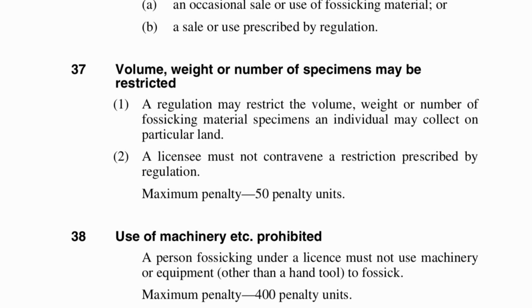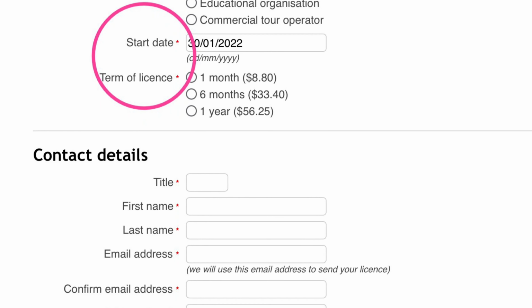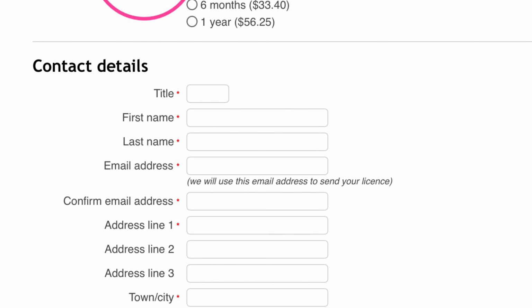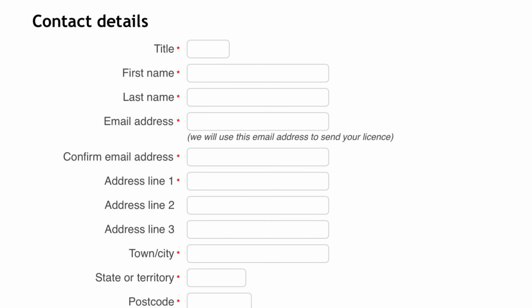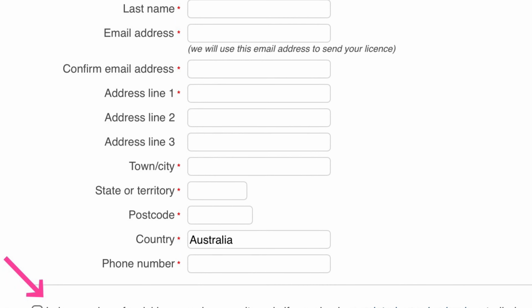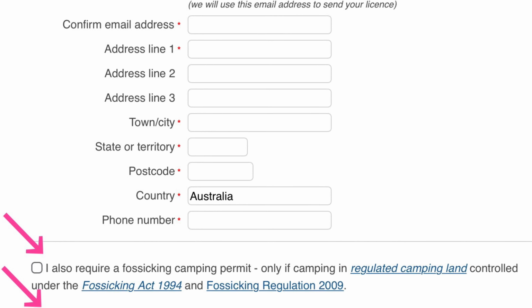A fossicking licence can be purchased online, and the credit card is currently the only payment option. Users that use Firefox or Google Chrome may have to try another type of Internet Explorer to be able to do this. I'll put up a link in the description part of the video. Once you go into this system, you can select what type of licence you want, the start date, and input your particulars. You also acknowledge that you will abide by the terms and conditions of the Act.